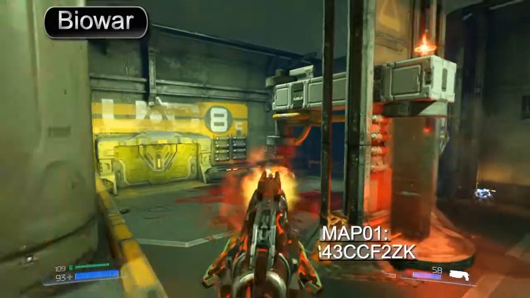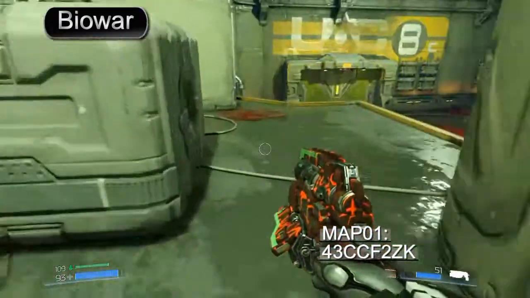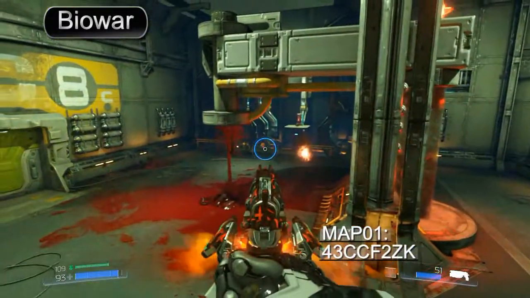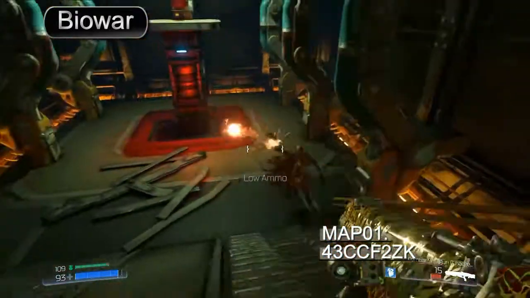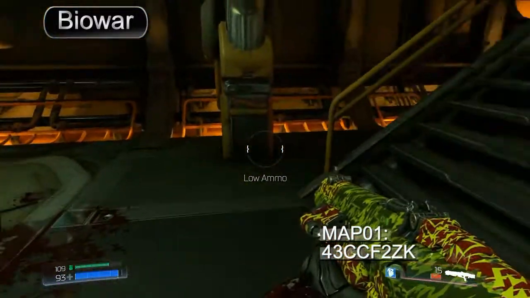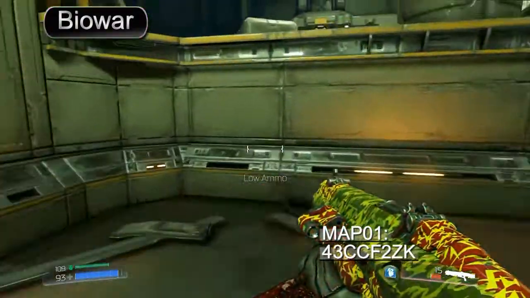But before you play Biowar, I do want to mention that there are some maps where you can break them. For example, on the 5th map, there was a moment where I missed a red key, and if you miss that red key and you go through the teleporter, you cannot go back and get that red key, and you pretty much break the map.